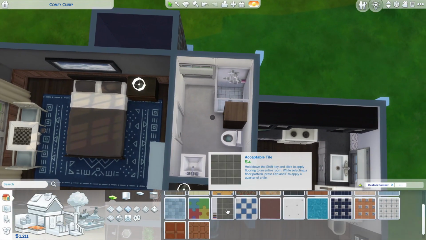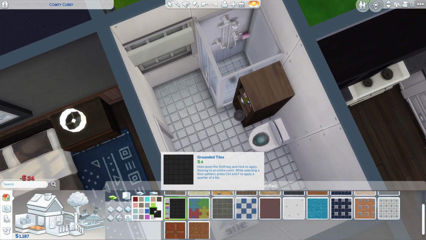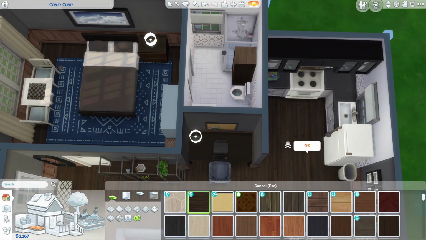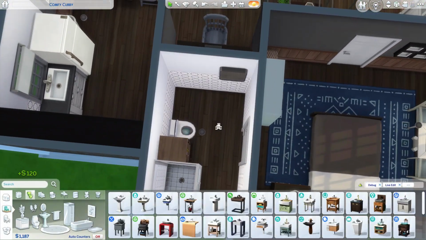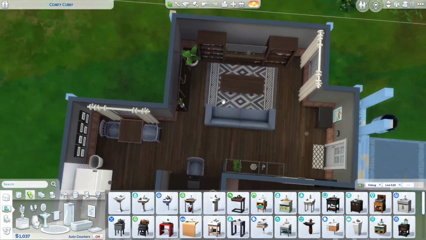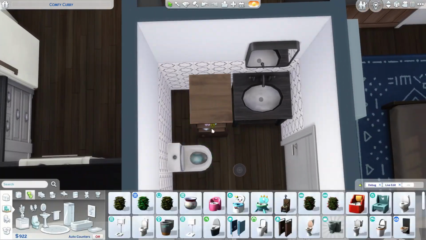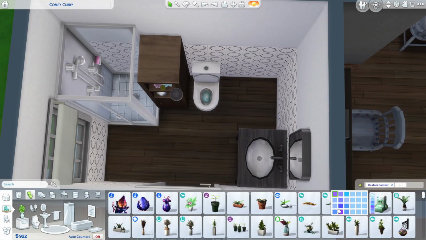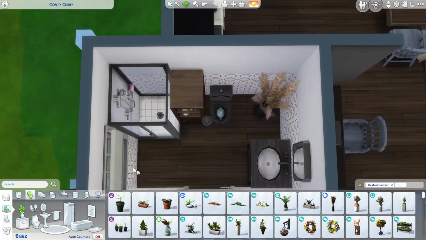I don't know. But now I'm just working in the bathroom a little bit, and I really hate that base game sink. It's the cheapest option, I think it's $120 simoleons. But I just hate it, so I went for the Horse Ranch sink. And yeah, I did use a lot of packs in this build, so I do apologize. And then I went for this toilet because, again, I don't like the base game toilet either. I think it looks terrible. And then I just get this little plant from Home Decorator.